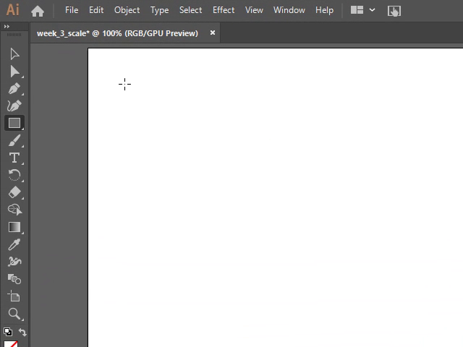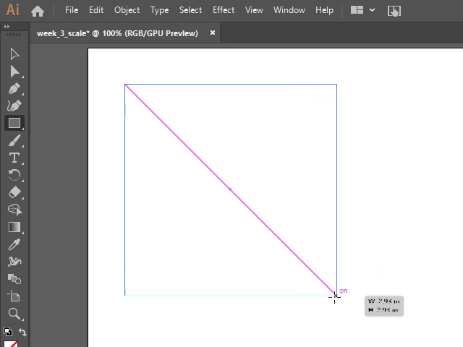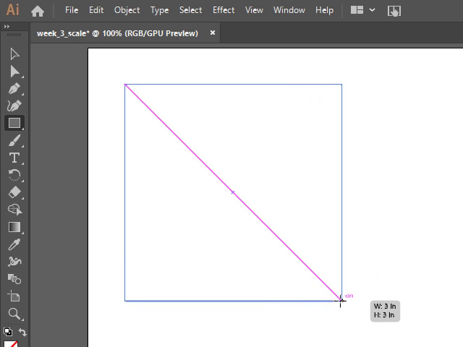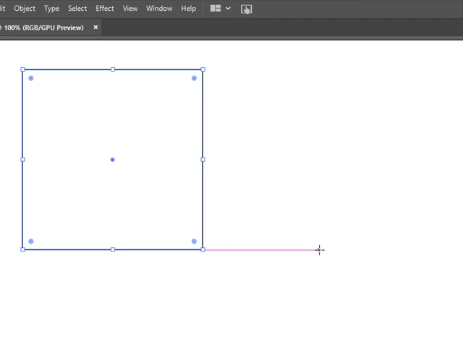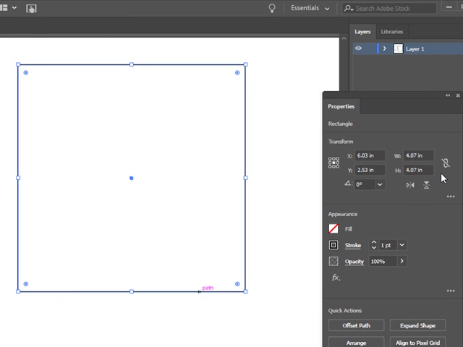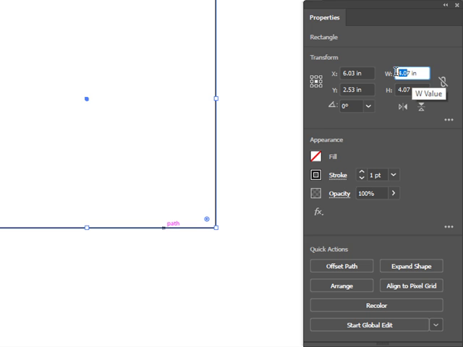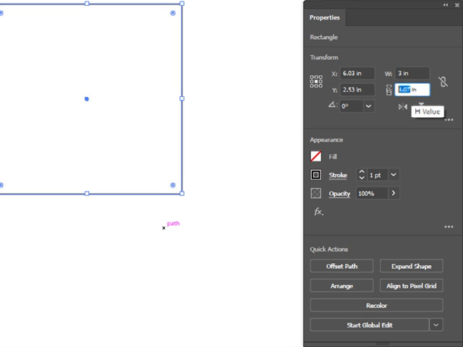Okay, and I just click drag. And because it's square, I'm going to hold down shift. Try it as close as possible. There we go. Okay. And again, say I just did it real quick, I can always change it over here in my properties. So I could just put in 3 there.